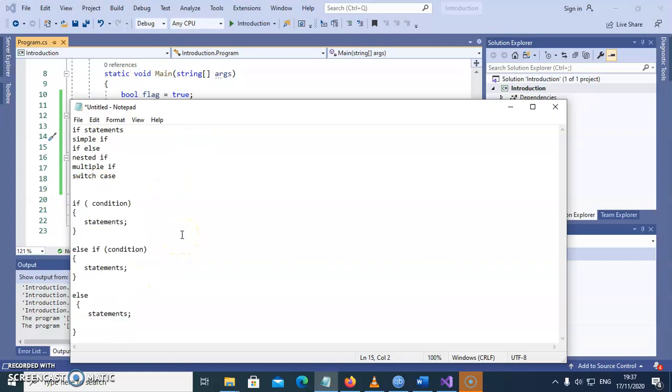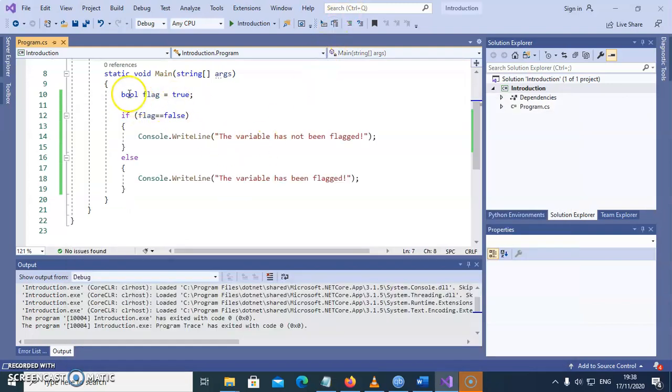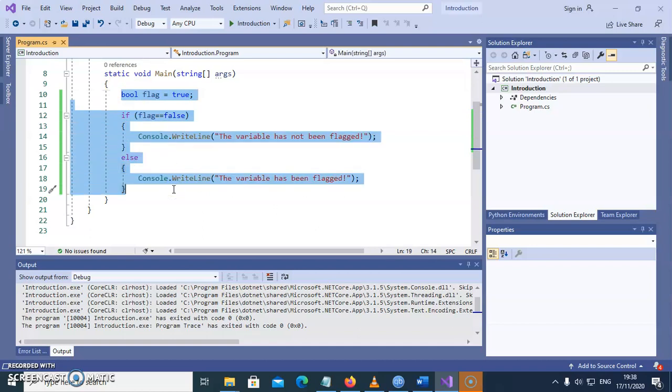So what we want to do here is write code that is going to analyze a mark. If the mark is greater than or equal to 75, then it's a distinction. If the mark is greater than or equal to 65 and at the same time less than 75, then it's a 2-1. Then 2-2, then fail, right? That's what we want to do. Let's write the code.